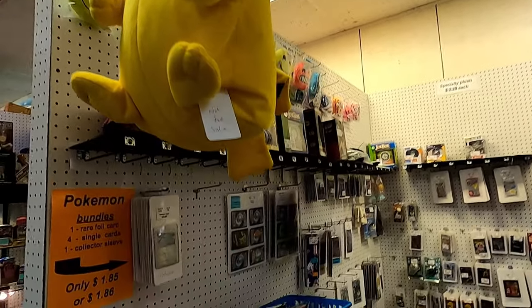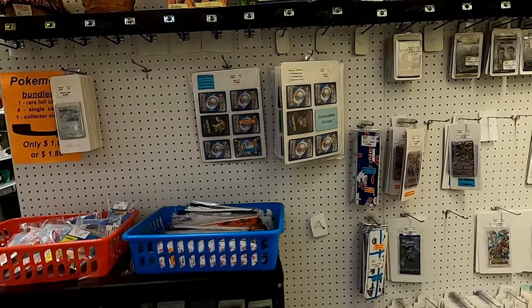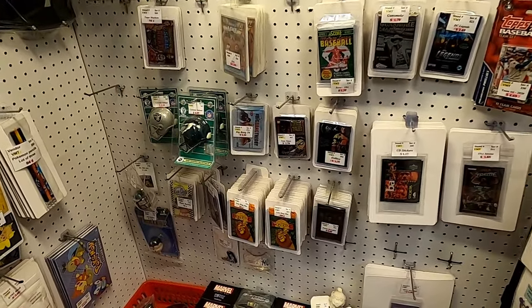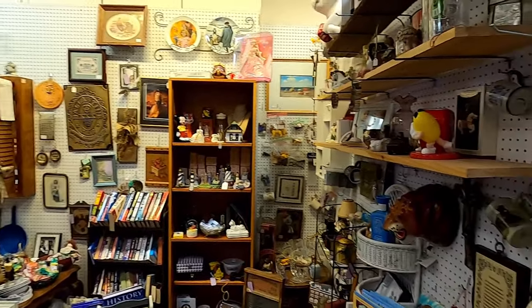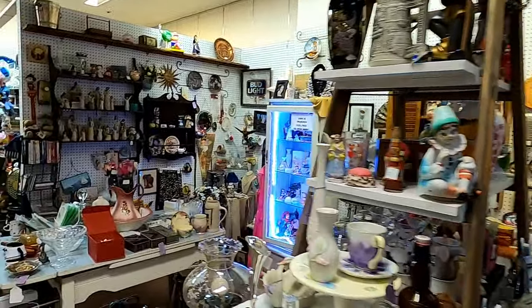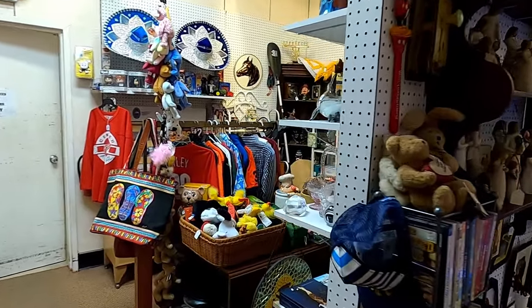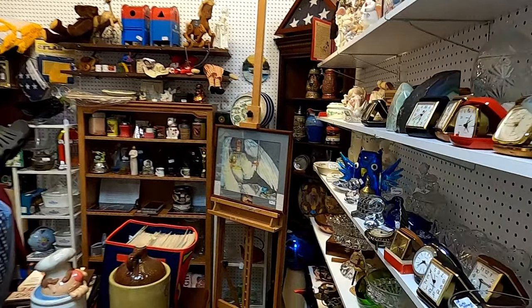Big Pikachu. Looks like a lot of sports cards, Pokémon cards, collectibles, stuff like that. So if you like that sort of thing, you might want to come check this place out. I love places like this — just all these little sections full of all kinds of odds and ends, and cool stuff that you just don't see anywhere else. A lot of fun coming to places like this. I'm really glad I stopped here today. Didn't expect to find this, and I'm quite pleased that I did.